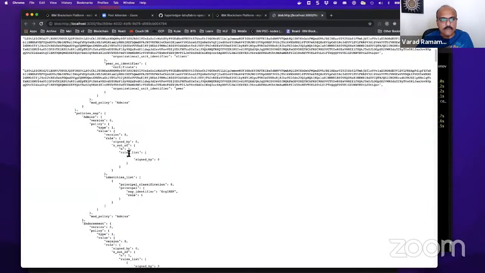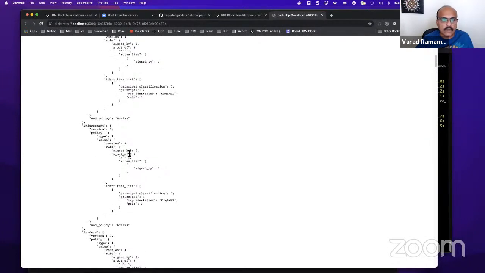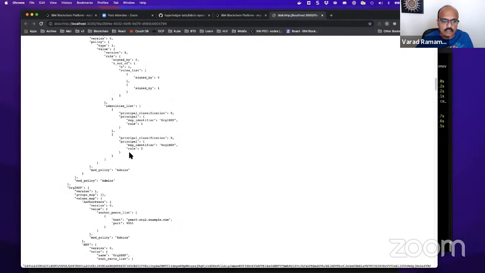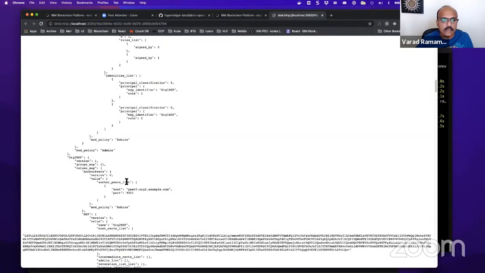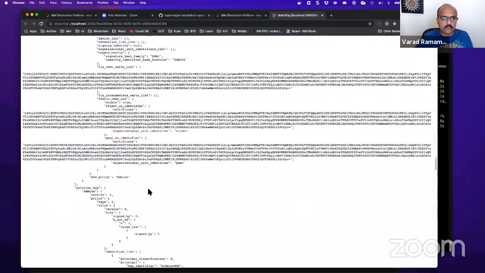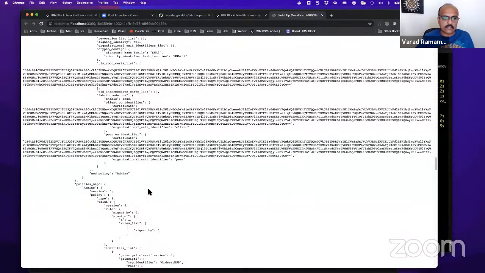And since we are on this page, you can inspect the policies, and it's basically the entire channel config dump. Like you see the anchor peer for that organization. So you see all of this information. Again, it's super helpful for debugging purposes.